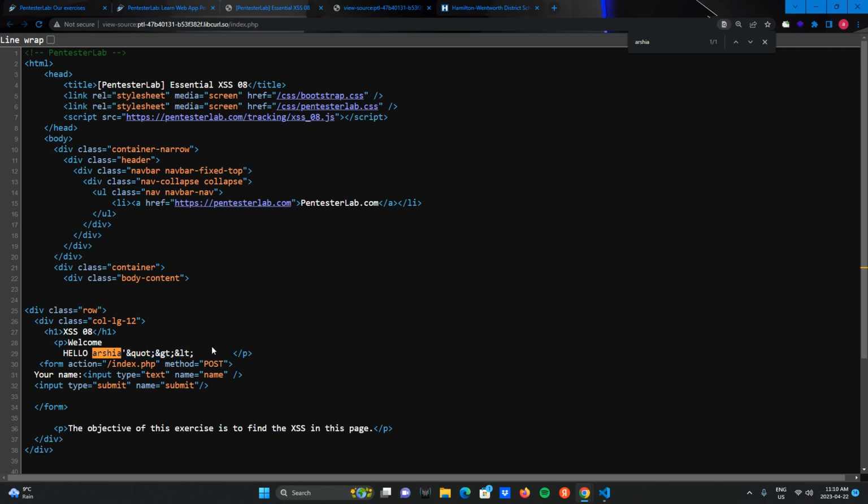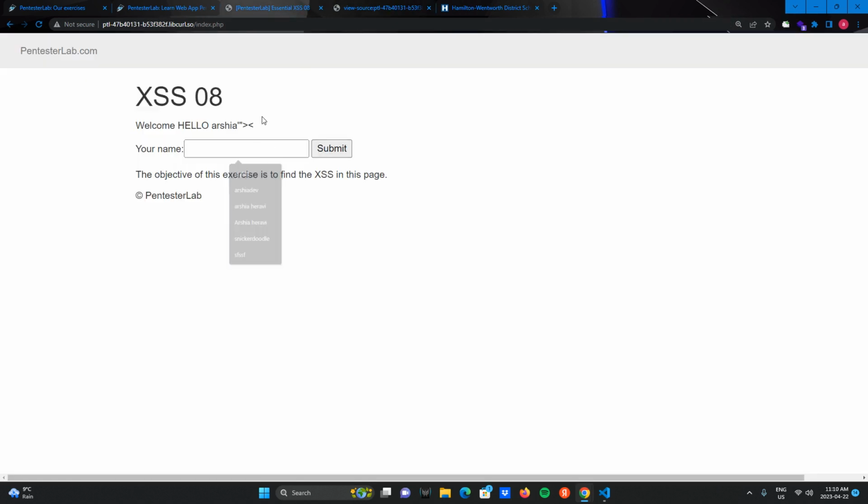Anyway, we can do double encoding, but we don't need to. So double quotation, one quotation, double quotation, this kind of thing, and we see all of them get encoded. So right now it seems to be kind of secure, however there are lots of ways to bypass this as well.